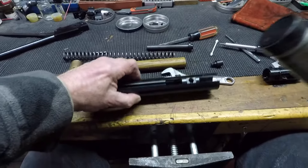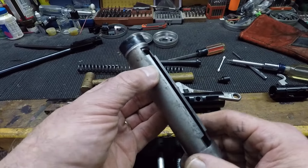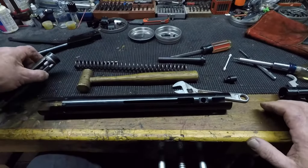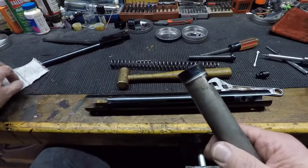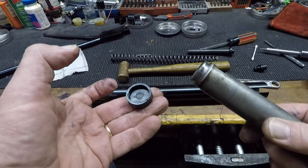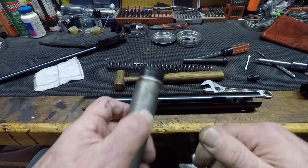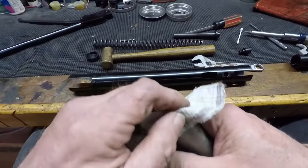From what I've been told on a couple of forums and looking at ARH's website, they have a replacement piston seal and they say the original piston seal is prone to falling off the gun. And folks, that is the disassembly procedure for the new Feinwerkbau Biathlon Sport. Look how loose that is — I can pull this off with my fingers, I don't need a screwdriver or anything. Some of the build quality is there, but other parts — I've never seen one come off this easy. If it comes off this easy outside the gun, it could very easily come off inside the gun.